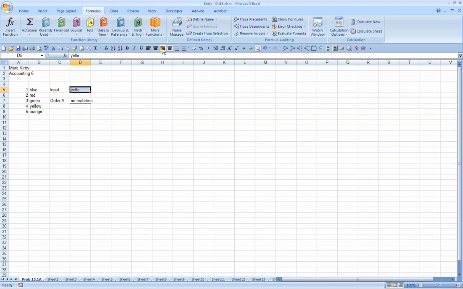I want to make sure they don't make a mistake. And I can do that through something called data validation. Data validation is a way to limit the user's input choices and kind of force them to input the information correctly or with a limited number of choices so that it makes sure that your spreadsheet works.